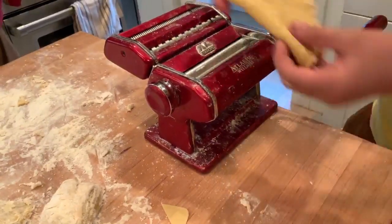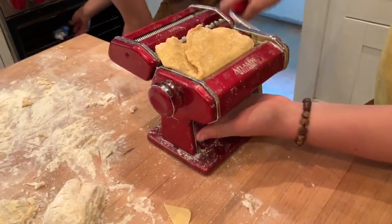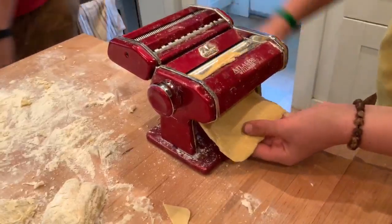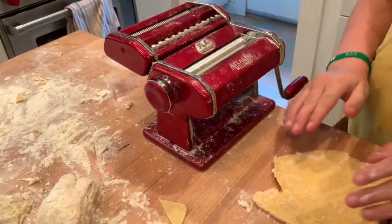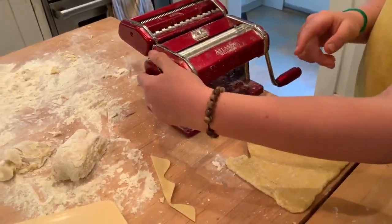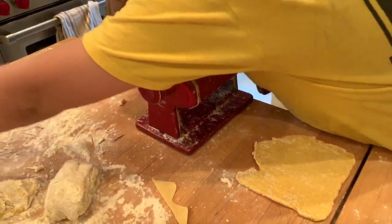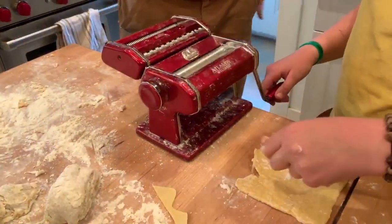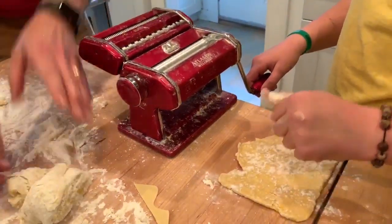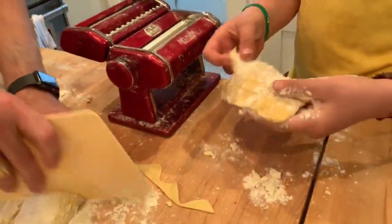How's that coming? Looking good? Yep. I'm going to put the garlic bread in the oven. Alright, looking pretty good. You're looking like you're done? Okay. Change it. Just change it to the next setting. You got it. Yep. You remember. Put a little flour on it. You're a good learner, Blue. You're paying good attention. Just going to get the next one ready here.